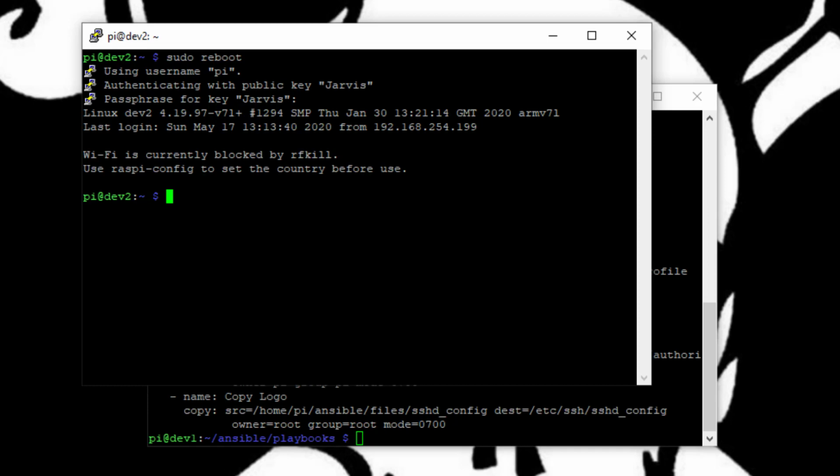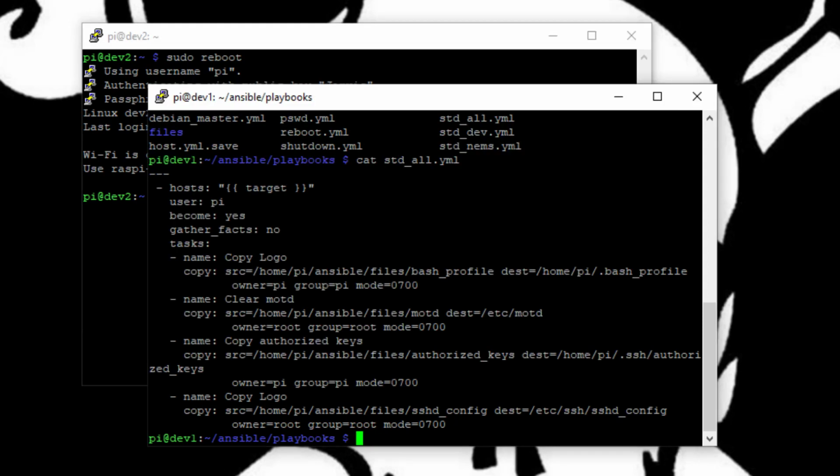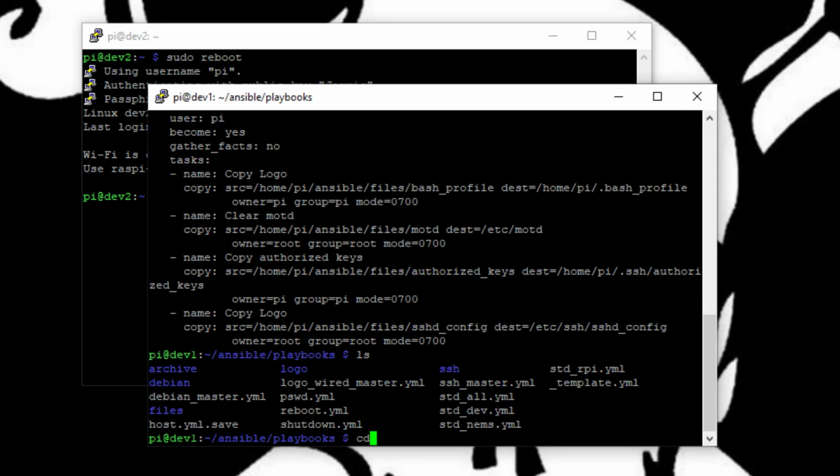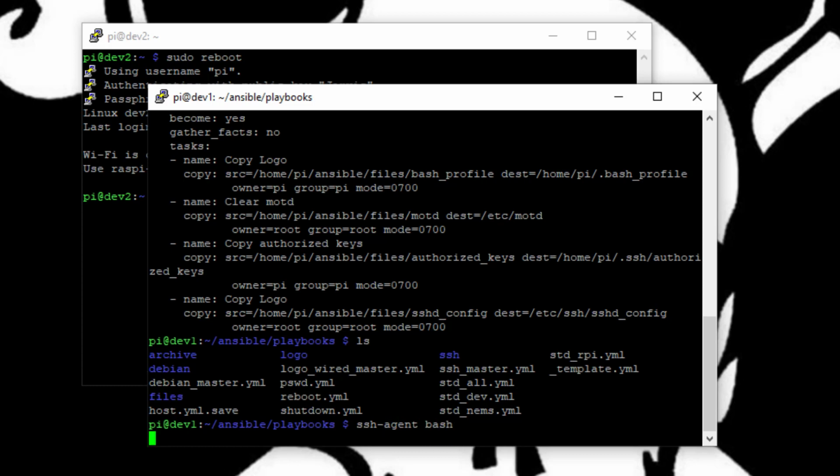One of the ones I'm going to show you to start off with is, I like my terminals to have a little flair, a little pizzazz. So I have a custom built login screen, because as you can see here, I don't like the standard boring one. So I've got a script here that will create and copy over my bash setup.